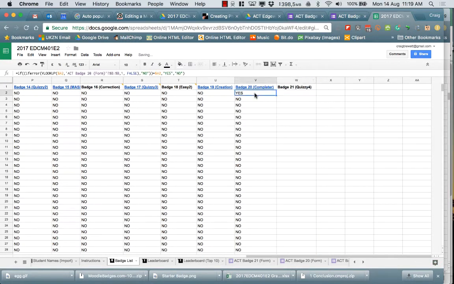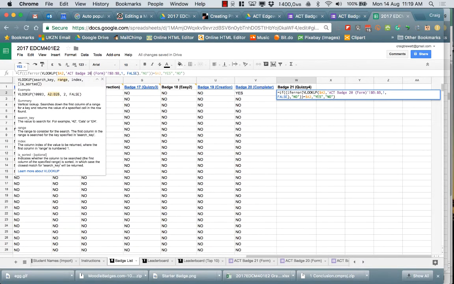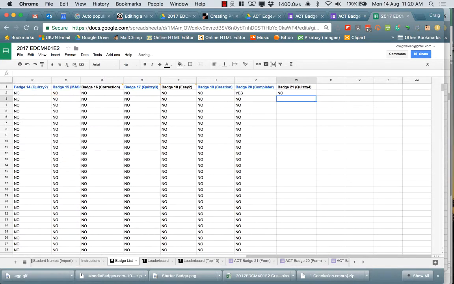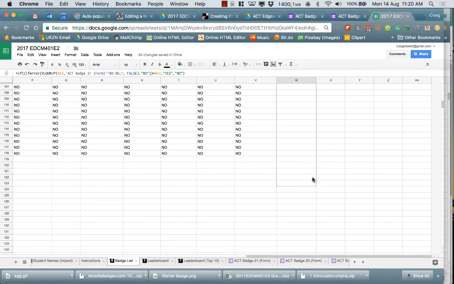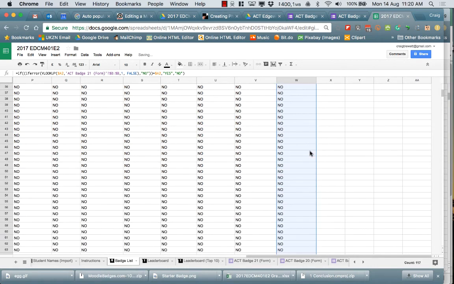And I've got a formula here, which I'm going to copy across. This formula basically does a VLOOKUP. Don't worry about a few other things. I just don't want it to show an error if it doesn't find it. So it basically is doing a VLOOKUP. And the only thing I need to change is I've got to make sure it's got the right number, because this is going to pick it up from form number 21. So you'll see at the moment that is a no, and then I will copy that all the way down so that all my students, well, as many students as I have, ultimately will be checked.